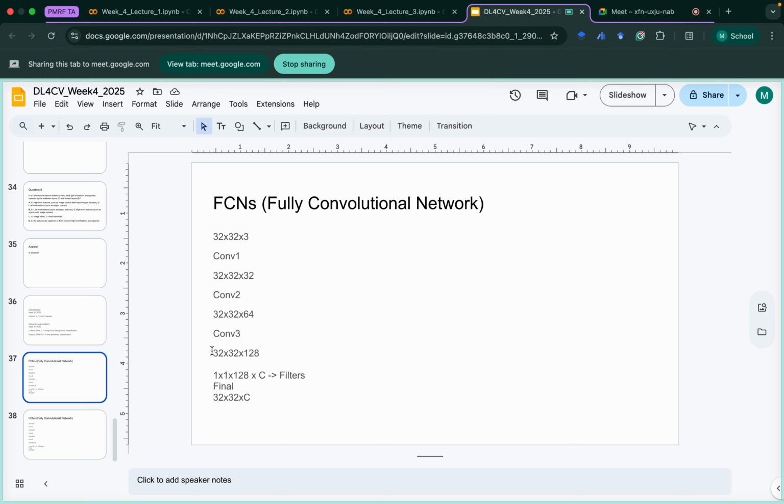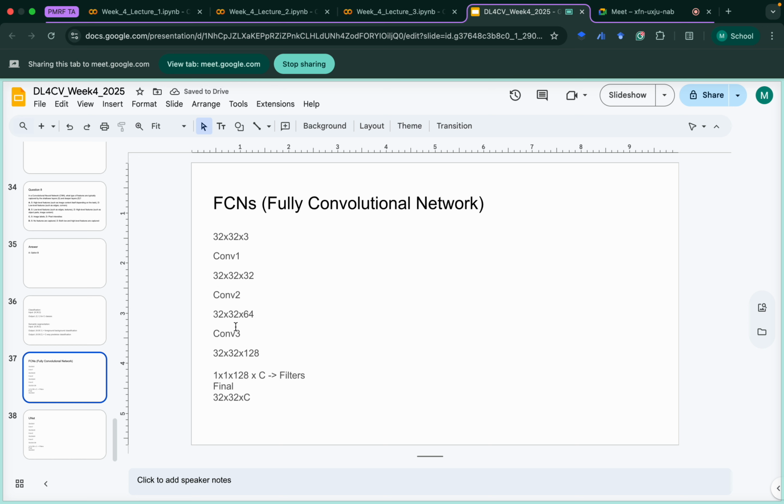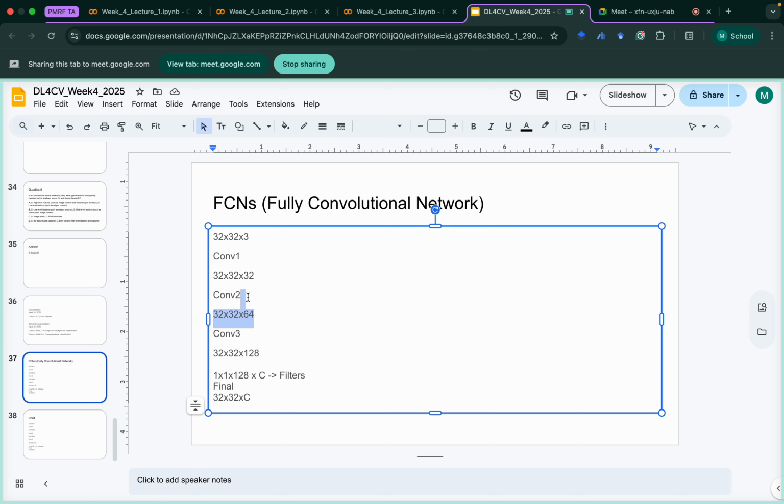Another way this is done, and this is a high-level idea, is the UNet architecture. Here I have retained the spatial dimension, 32 by 32. The requirement is that my input dimension should equal the output dimension, but it's not necessary to keep the intermediate steps at 32 cross 32, right? To understand what is in the image, to associate that this is a cat and this is background, this is a dog, I still need global context, not just pixel-wise information.